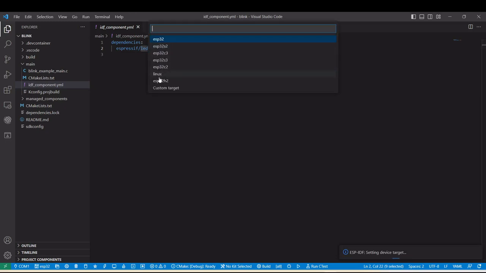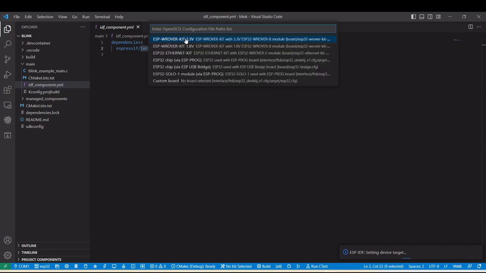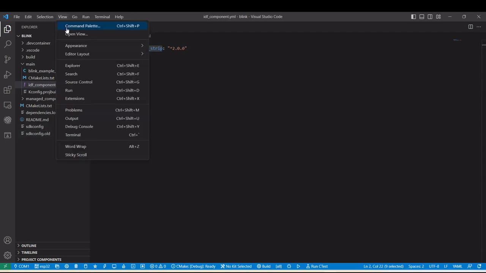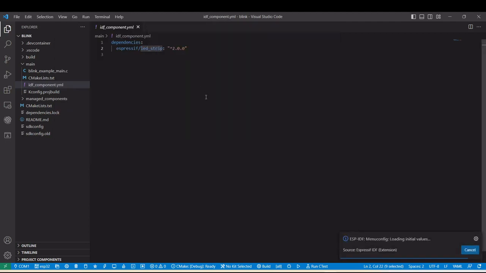We can have different devices, so I am building for the ESP32 ESP-Rover kit. It has replaced sdkconfig.old with the new configuration. So I have set up the target. It has generated a new SDK config and put the old one into this one. So now I go again into it.